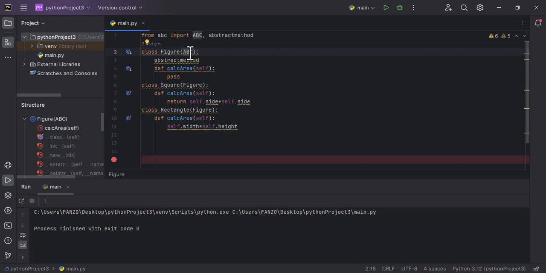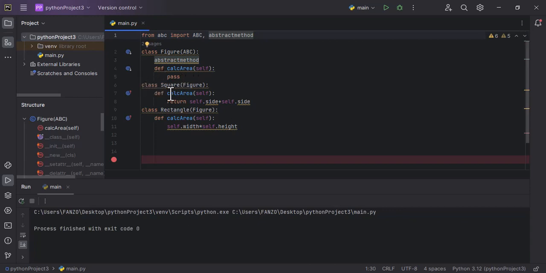Very, very important. Highly and highly important. And I want you to look at the arrows in here because we will talk about them in a few minutes. Right, and then in here I'm having an abstract method, as you can see there. This one is a class, and this one is an abstract method. It's calculate area, and I am using pass there so that it doesn't throw an exception, because I did not provide an implementation for this because it is abstract.